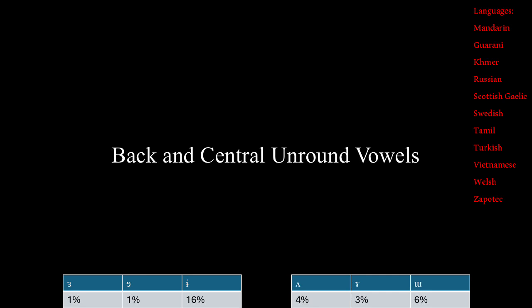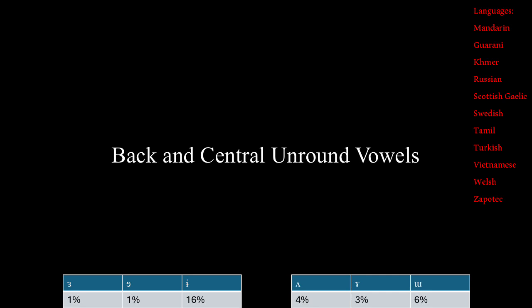As for how they develop, there is of course the unrounding of U that can occur in various circumstances, or the backing of E. Although, really, this is one of those series that develops inconsistently then stays for a long time, making it great for a proto-lang. I would like to mention that the close central unround vowel can quite often appear without a mid-central vowel, or with the schwa or even an open vowel acting as its mid-equivalent.